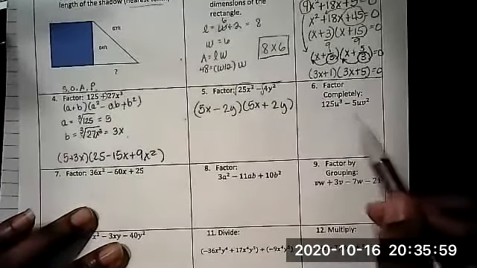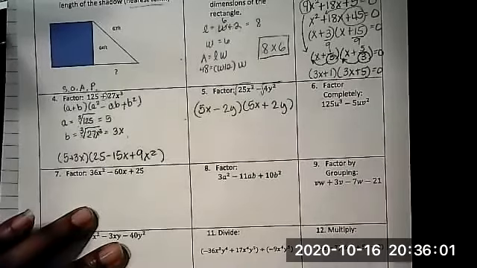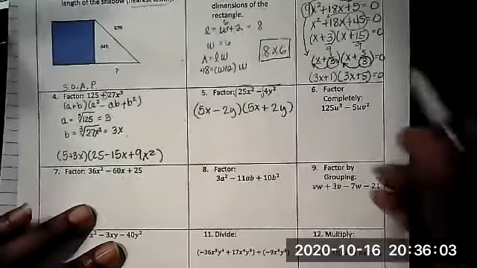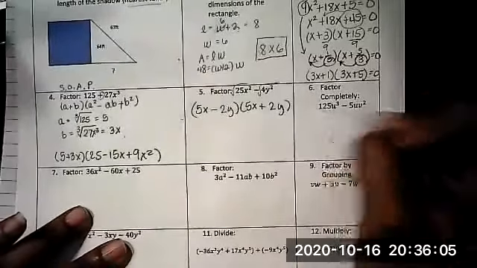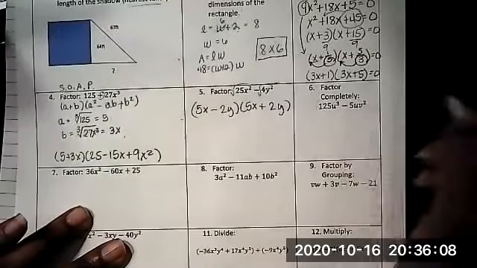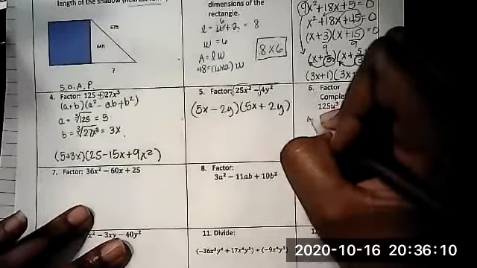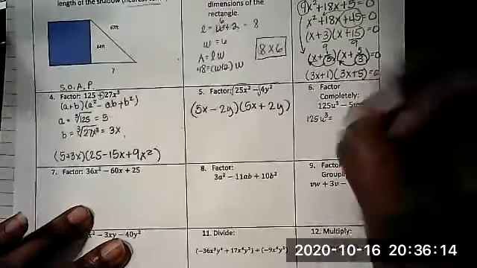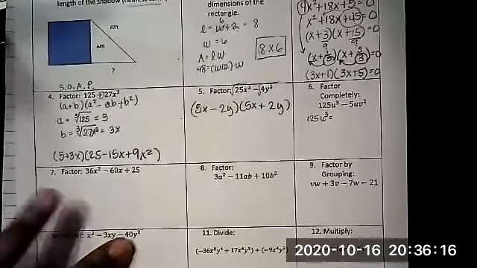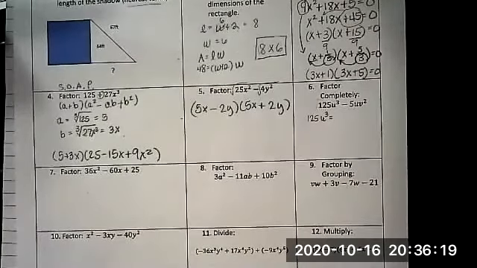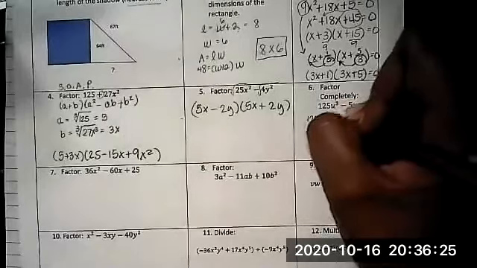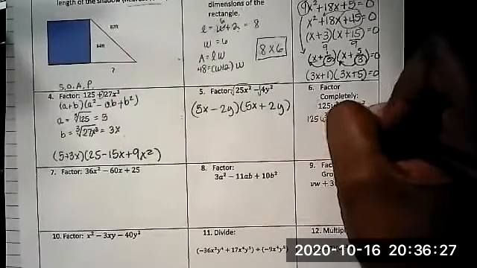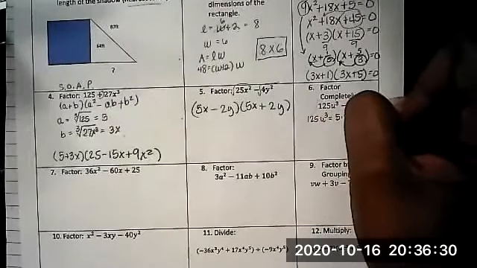And in this case, it looks like 5 and u are common, okay? So here, if you can divide something by both of them, it needs to come out. So you know 125u cubed, if you break that down, it becomes what? 125 divided by 5 is 25. So basically, it's 5 times 25 times u times u times u.